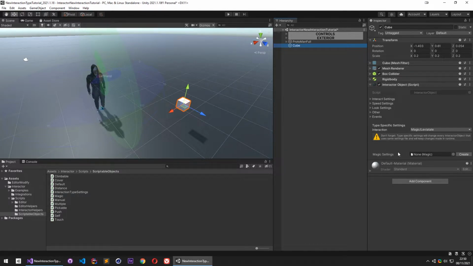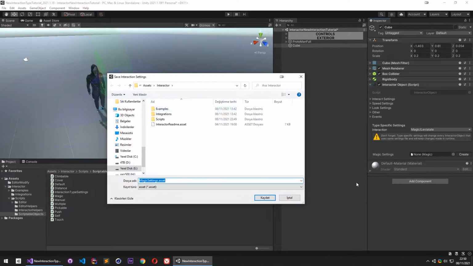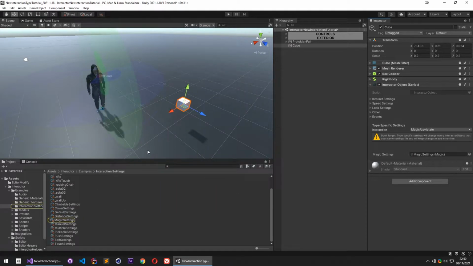So we created our new interaction type. It is doing nothing, but it works just fine, and it is selectable. Okay, I will put my magic over here with the other ones. And it is assigned.